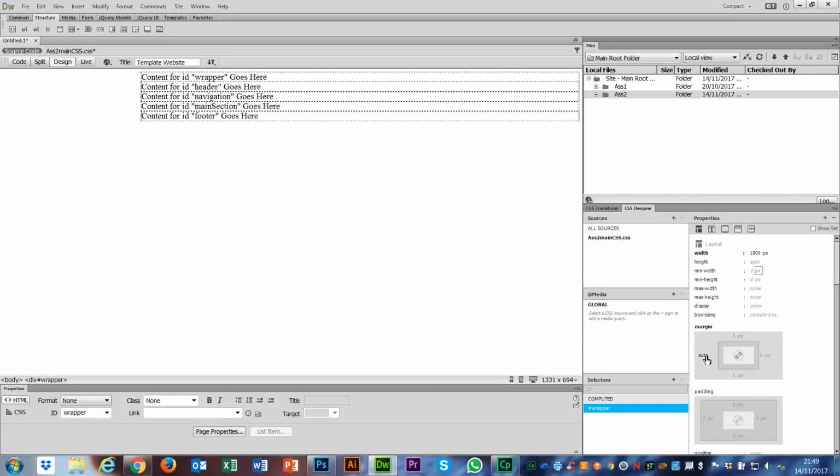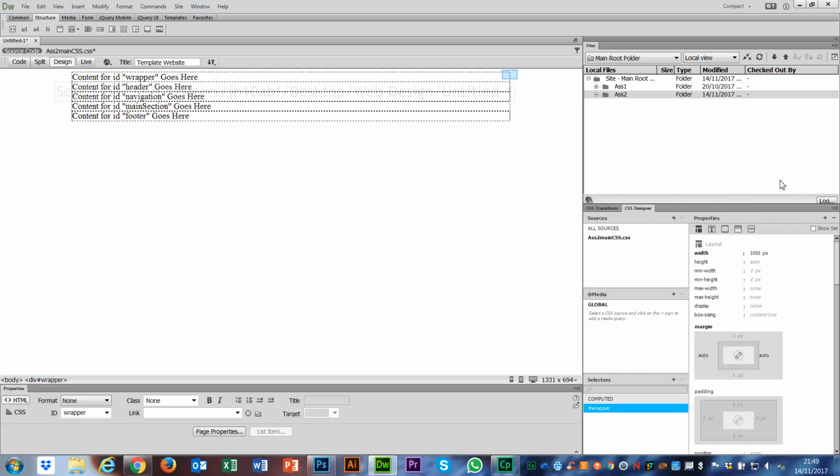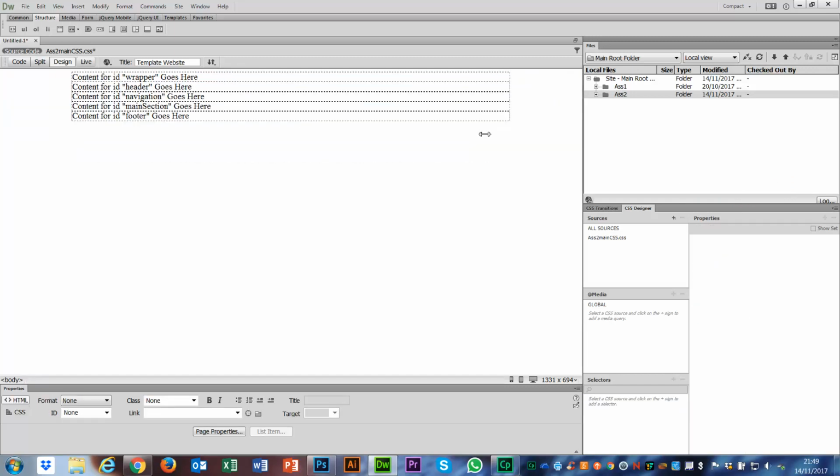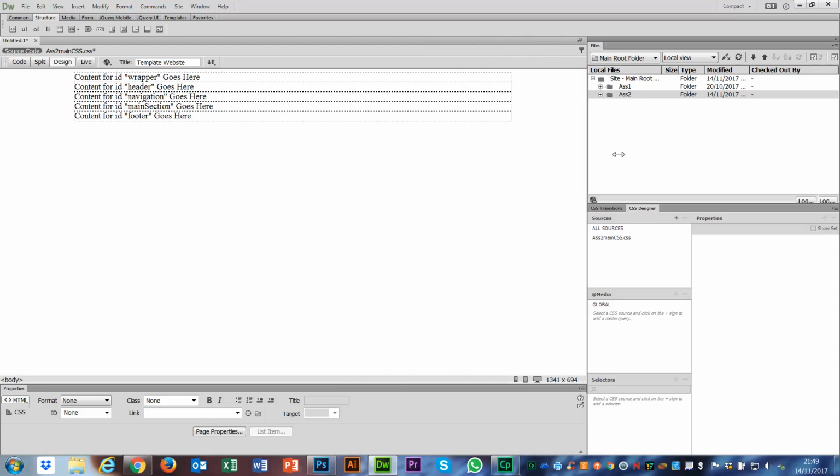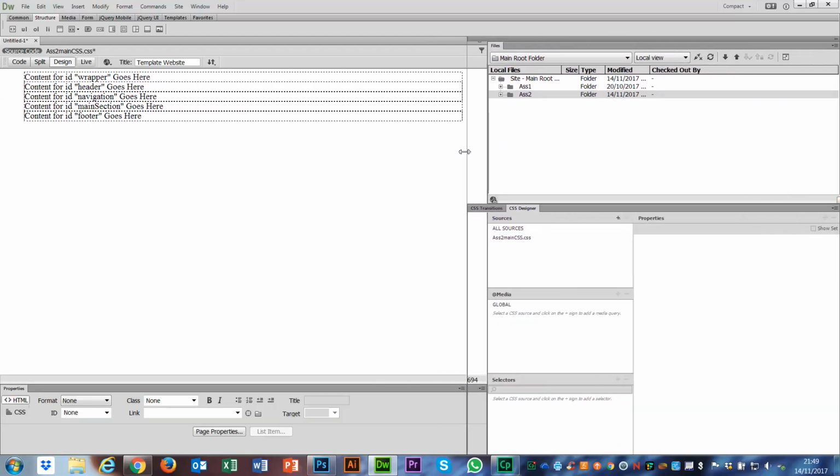Now that does the opposite. It shoves everything all the way to the right, because what is happening here is the Dreamweaver, the code, the CSS is adding automatically as many pixels as it can on the left hand side, which is what I've told it to do. The left hand margin is now automatically as many pixels as it can be. But if I do the same on the right, however, it puts an even number either side of this wrapper. So if I were to drag this page, you can see that my content always stays in the middle of the page no matter what size it is.